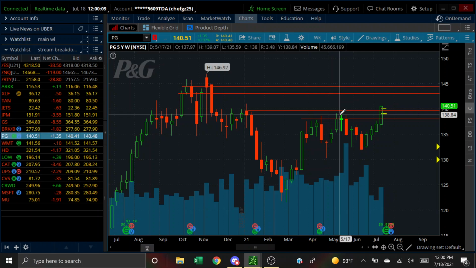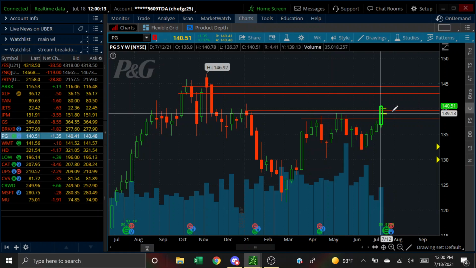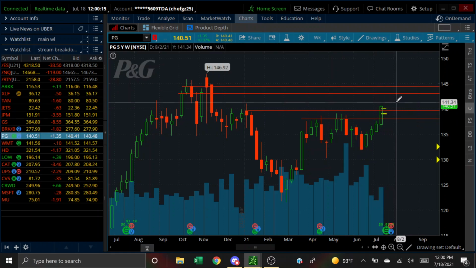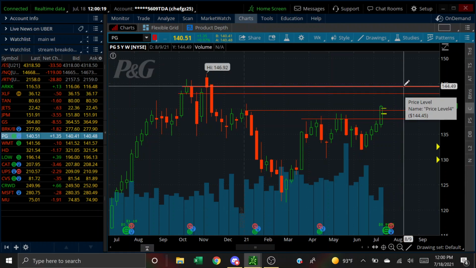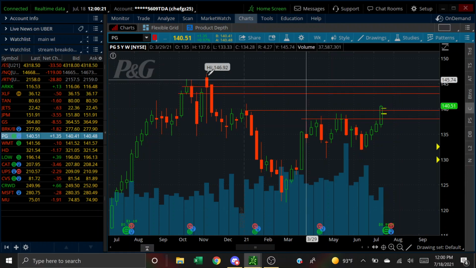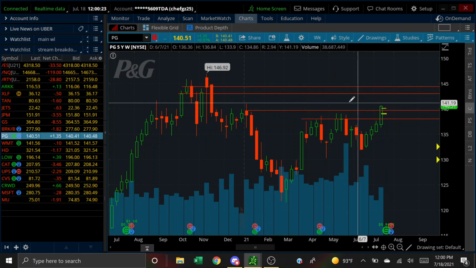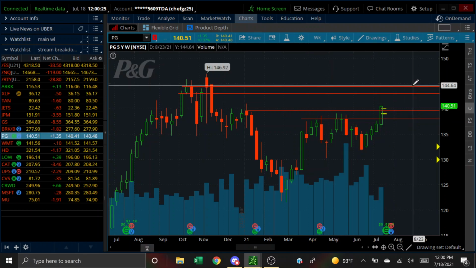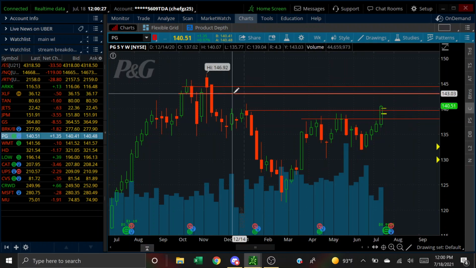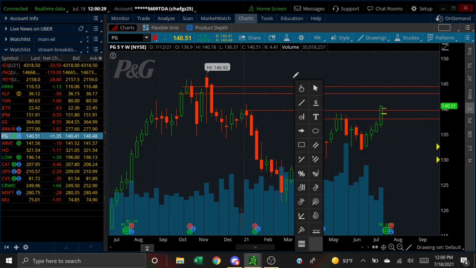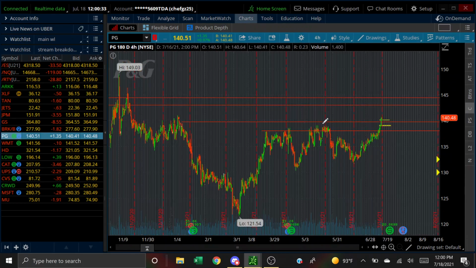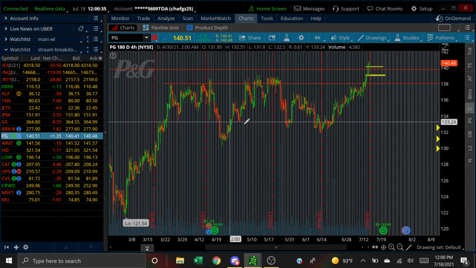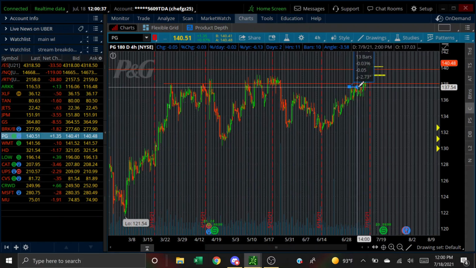So with the market being bearish, if the market has a retest, then for sure PG will continue, you know, to trend its way all the way into this 143 and 144.50 to 145, and then potentially all-time highs. I don't know if PG can reach that all-time high or even reach that 143, just because it's a slower mover and it's already had a decent move right here on the 4-hour. So we were able to trade this here.